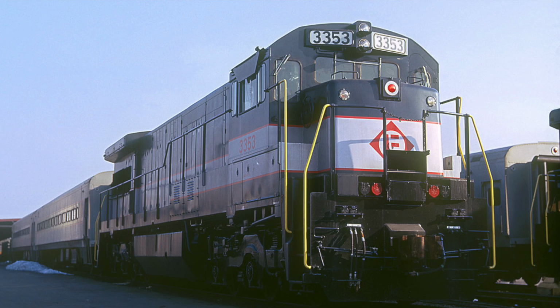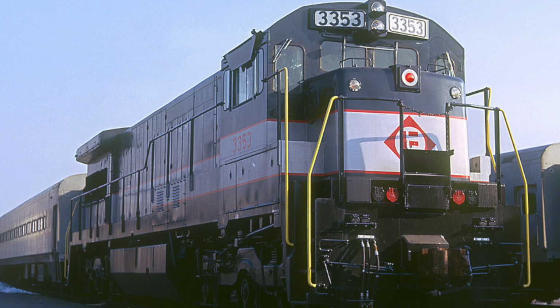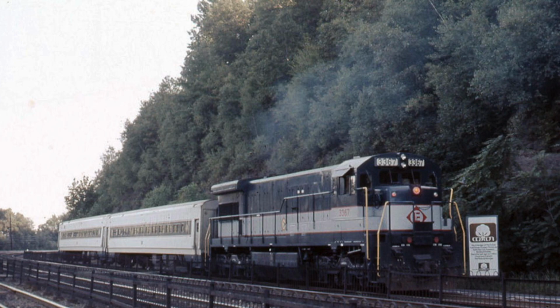As the state owned the U34CHs, they were forbidden to leave the commuter service area, with the Erie Lackawanna facing a power shortage for their freight trains. The NJ DOT U34CHs were used in freight services to places as far as Youngstown, Ohio on weekends, returning to commuter service on Monday morning. On the Port Jervis and Passaic Valley lines, locomotives only operated as far as the New York border, as that was as far as the New Jersey Department of Transportation wanted them to.